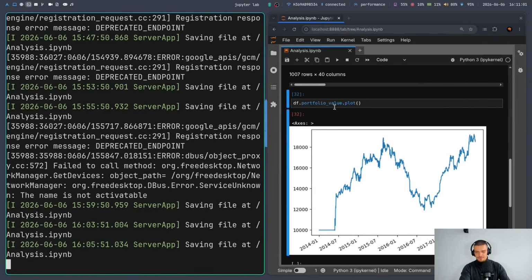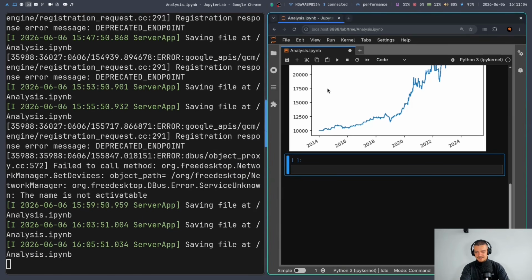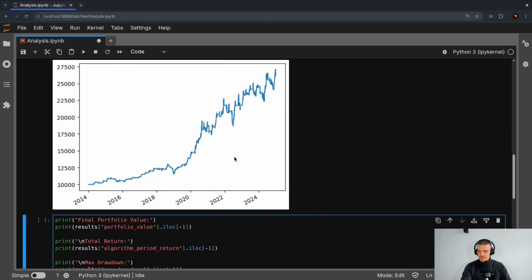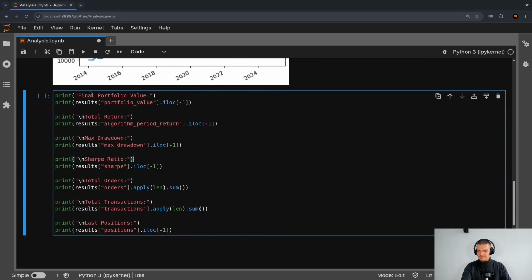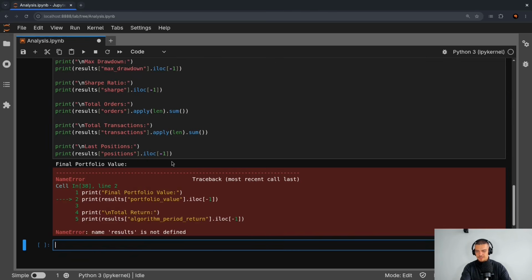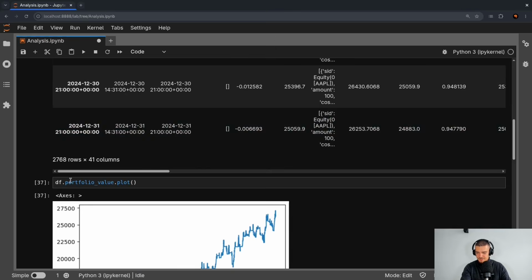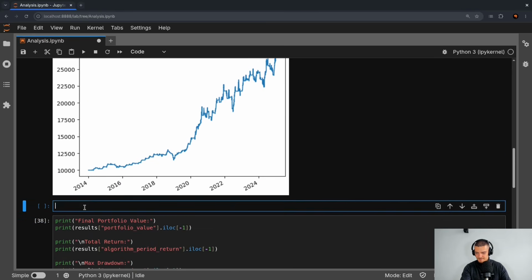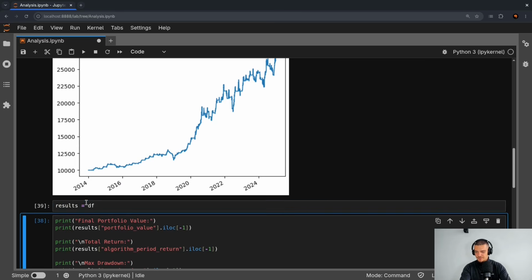And if I now go back here, I can run the analysis, and you will see that we have the time frame being up until 2025, and we're going up here with this strategy. Now, by the way, I also copy pasted this now. We have other columns that are also interesting here. So we can go, now I don't have results. I actually called this df. So let's say that results is equal to df, because this is my prepared code.